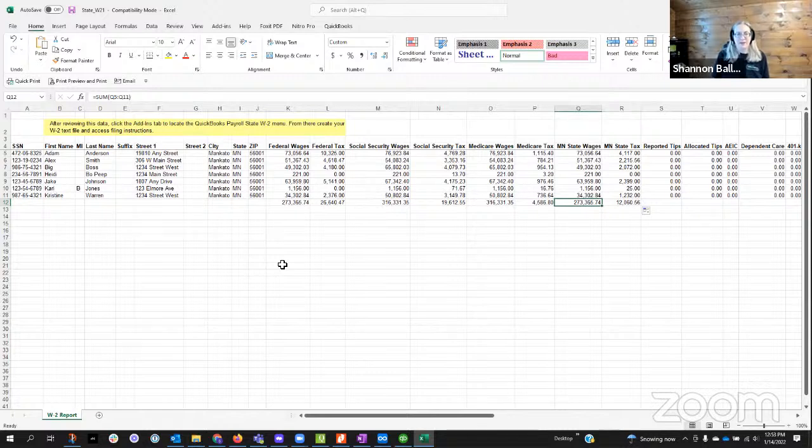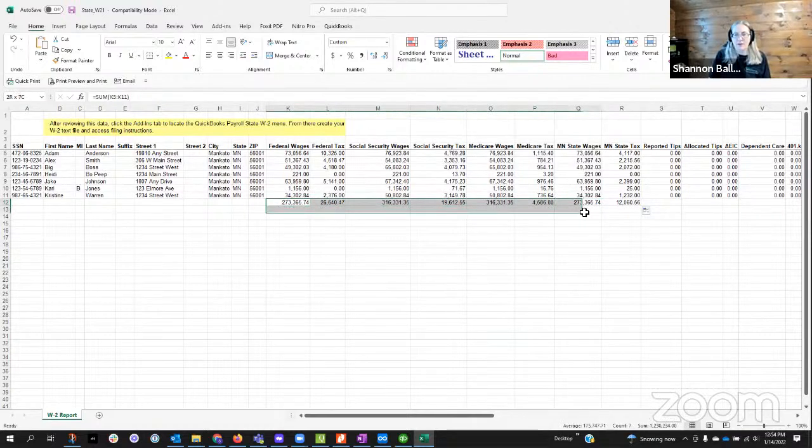And so I've had to manually add that to box 1 and 16 and make sure that it's not on box 3 and box 5 wages. All right. So I've already reviewed this to make sure that it matches what my report says and what I was expecting it to say.